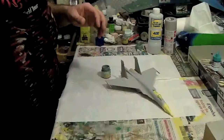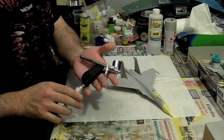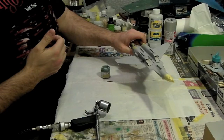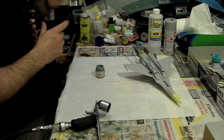Okay, so for this one, for the base coat of this model, I'm going to be using my Iwata TR1, the trigger action brush. I'm just looking for something to, once again, poke up the rear of my Flanker, so to speak. And that gives me a little handhold to hold the model while I'm spraying it. Okay. So I'm just going to flick my air compressor on, pick a brush, just give that a good stir.